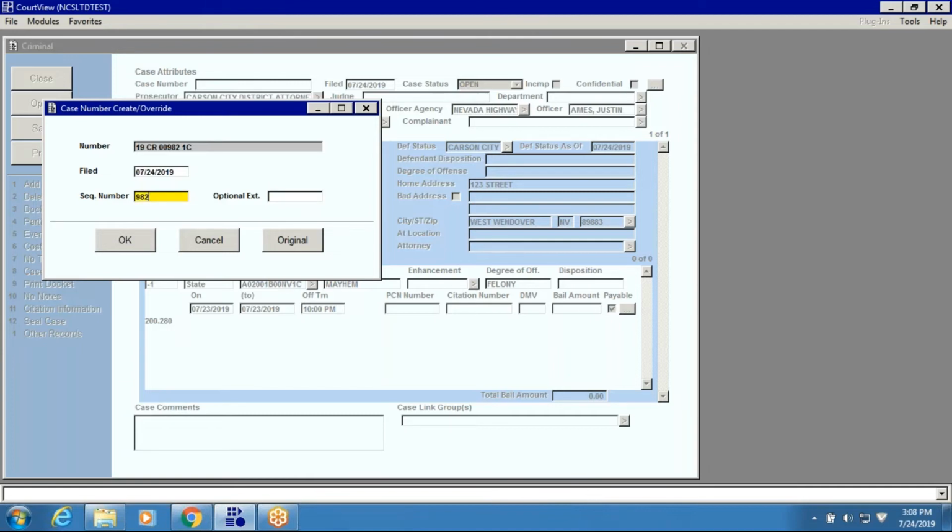But for the sake of this example, I'm going to just leave it as 980, since that is the number the system originally issued. So then I'm going to hit OK. Or again, if you made a mistake, you accidentally hit override, you weren't supposed to be on this screen, you can always hit cancel and it'll take you back.